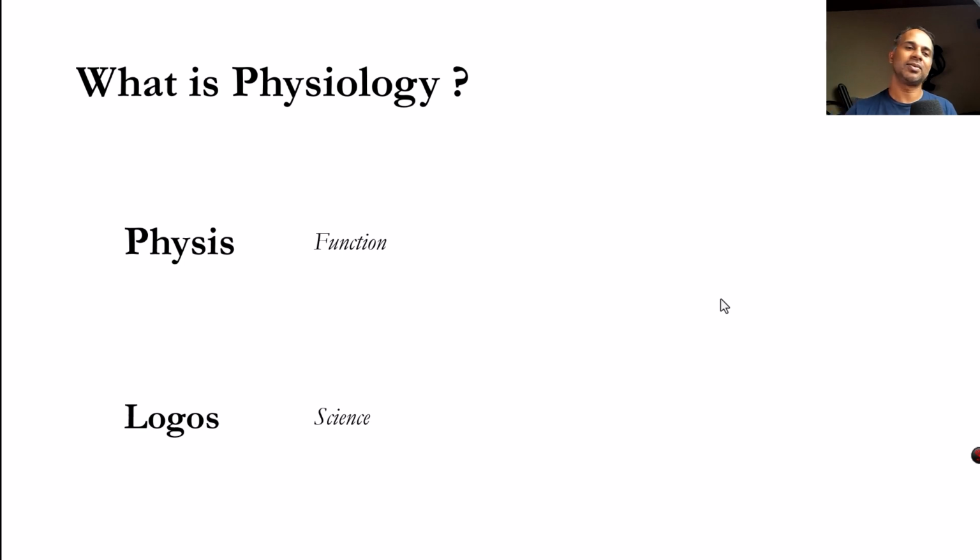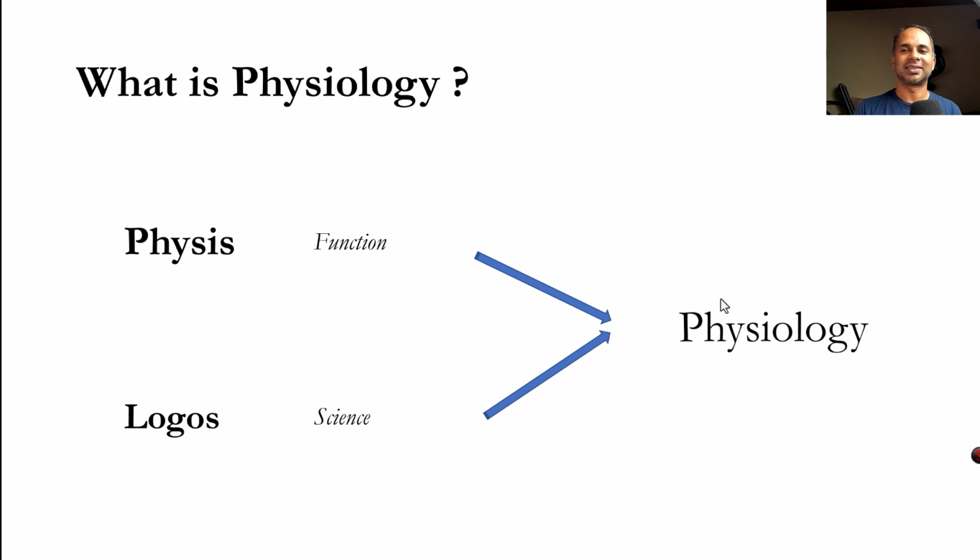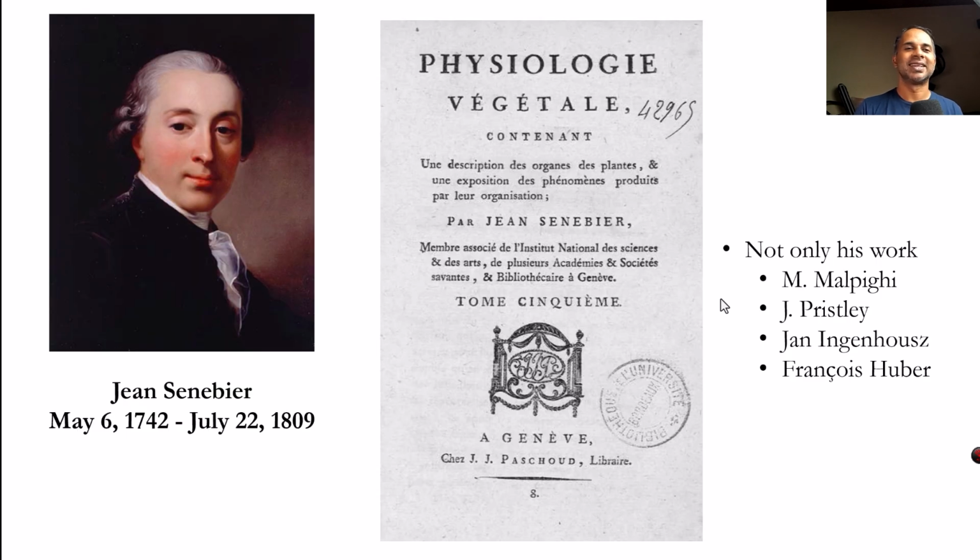Okay, so now, when it comes to physiology, probably you're thinking, who introduced the term physiology? Going back, physis and logos basically mean the science of function, and we call it physiology. As I mentioned earlier, the term physiology was introduced by a scientist known as Jean Senebier, and he wrote a book called Physiologie Végétale.